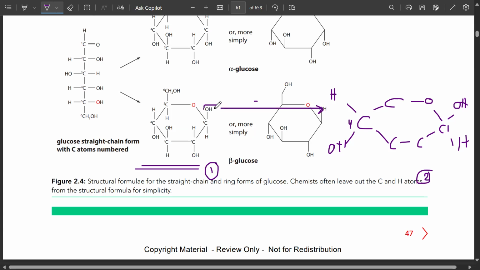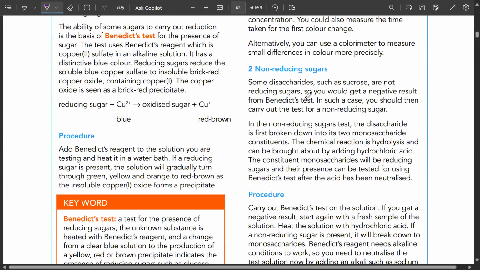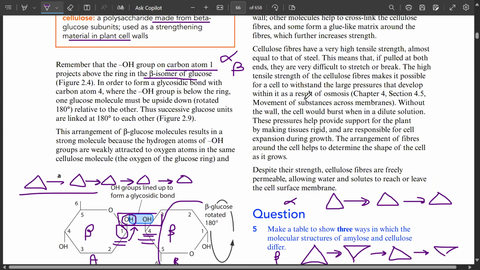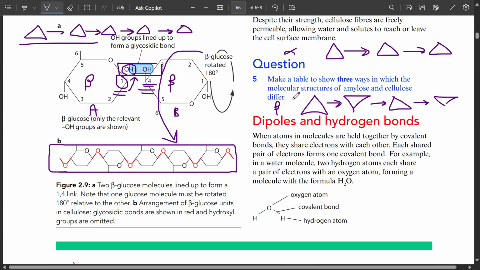But you can see that in front of OH, we have H. Can the glycosidic bond be made? Oh, okay. That is why I am going to flip this molecule so that OH comes over here. Okay? This whole molecule is going to get flipped, right? So that OH points towards the OH. So here you can see that every alternate molecule is flipped. Why are we not flipping all of them together? Because that would make the same thing, right? So we always have to flip every alternate molecule.